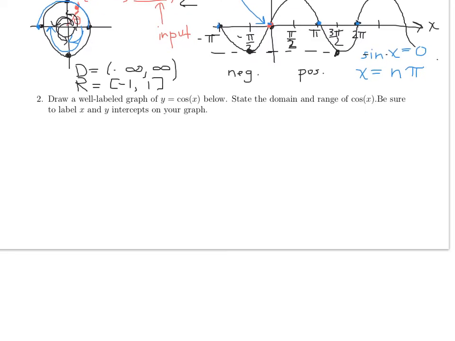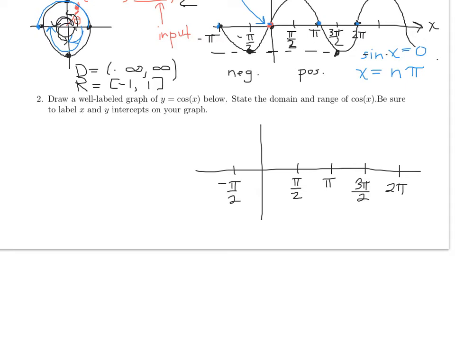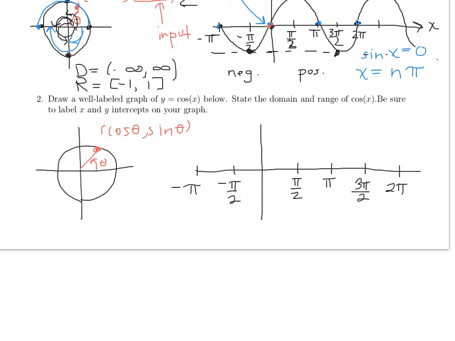Okay, so the graph of cosine of x is very similar, and I'll just hit the highlights then. So I like to think about the radians as inputs. So you see here that I have my unit circle radians. And let's include a little bit of the negative side. And cosine on a unit circle, of course what we have is a very similar idea. We open up so many radians, say theta, and what we're looking at of cosine of theta is what's the x-coordinate as I hit this unit circle.